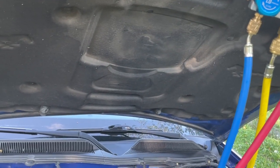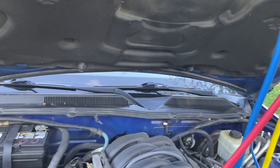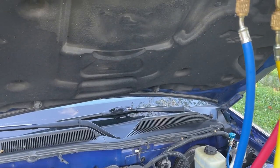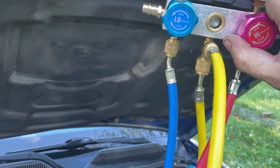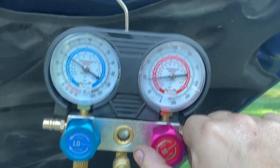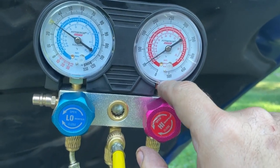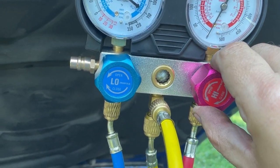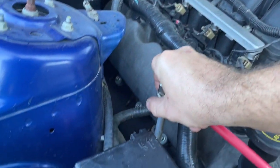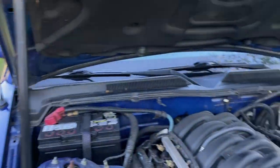And I think we can do it this way. Go ahead and open up the high side. We'll get the high side drain down. See, we're not releasing any coolant into the system. We're just releasing the pressure off that valve. Once this gauge gets down to zero, notice this one's not moving. When this gauge gets down to zero, we can go ahead and pull this line off, and it won't bust us into nothing. It might be a little warm though, but it won't bust us into nothing.